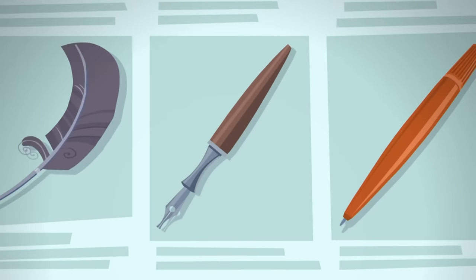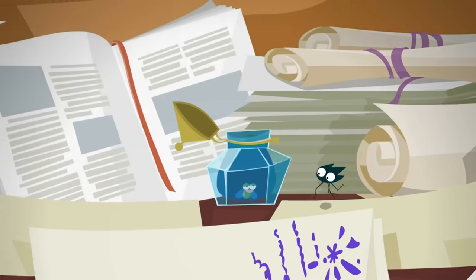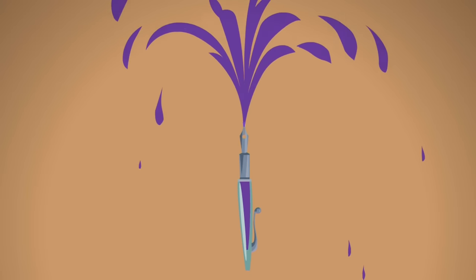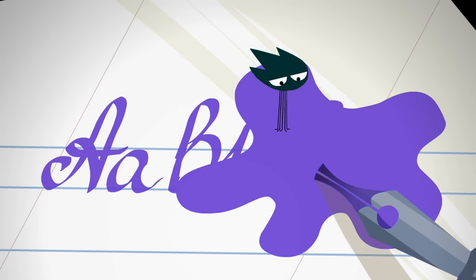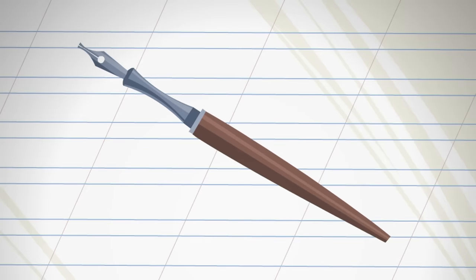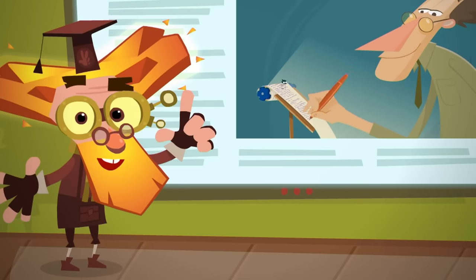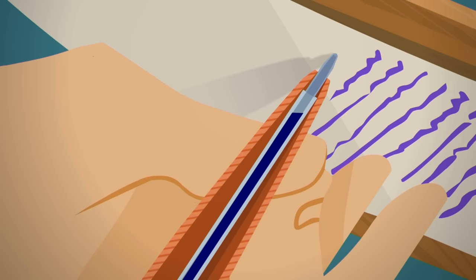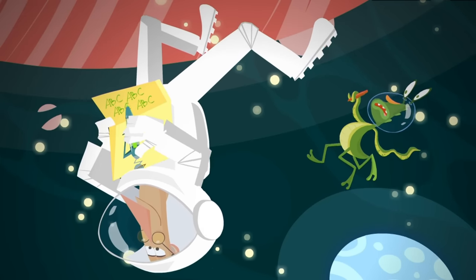Until not that long ago, humans used pens that had to be dipped over and over again into an inkwell. This was quite inconvenient. And so to make writing easier, the fountain pen was invented. A fountain pen could be filled up with ink, so it could write for a much longer time. But fountain pens would often leak, leaving blots of ink on the paper. This problem was solved with the invention of the ballpoint pen. Ballpoint pens are simple, handy, and reliable, except that you can't write with them on a wall or upside down for a long time. That's because the ball uses up the ink on it, and the ink can't flow up to the tip. But even this problem has been solved. There are now special ballpoint pens that can be used by astronauts floating in space.